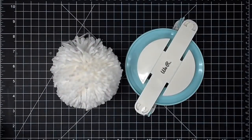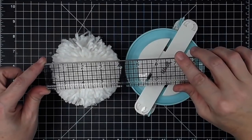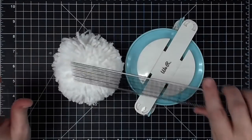Okay, let's measure it. It's going to be kind of roughly, that's roughly 4 inches. That's pretty good. I love how it turned out.